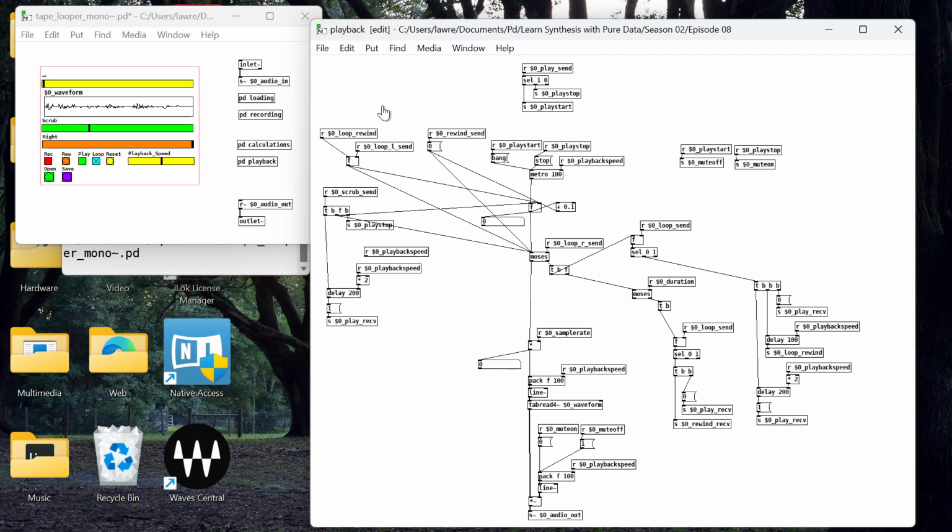Basically, instead of going back out to that toggle and then back to here and then to here, what's happening is we're going straight to here where we mute the audio output. And so we're basically cutting down the number of places this thing is going. What is this doing sitting here? Let me get rid of that. I don't know why I still had that there. So yeah, that mutes over 100 milliseconds.